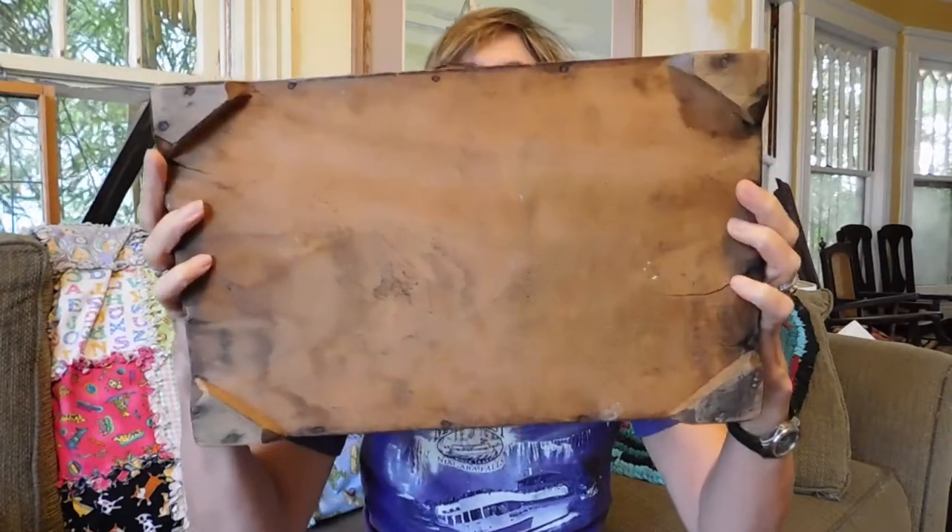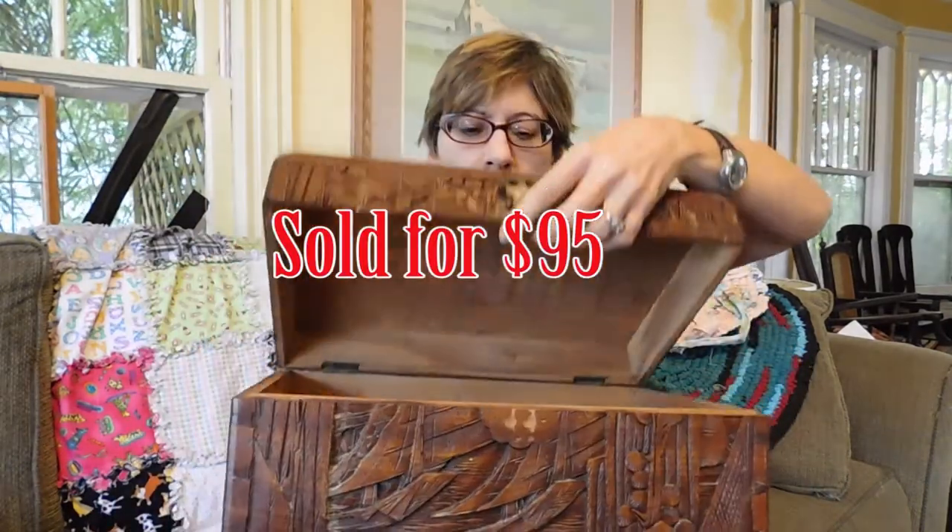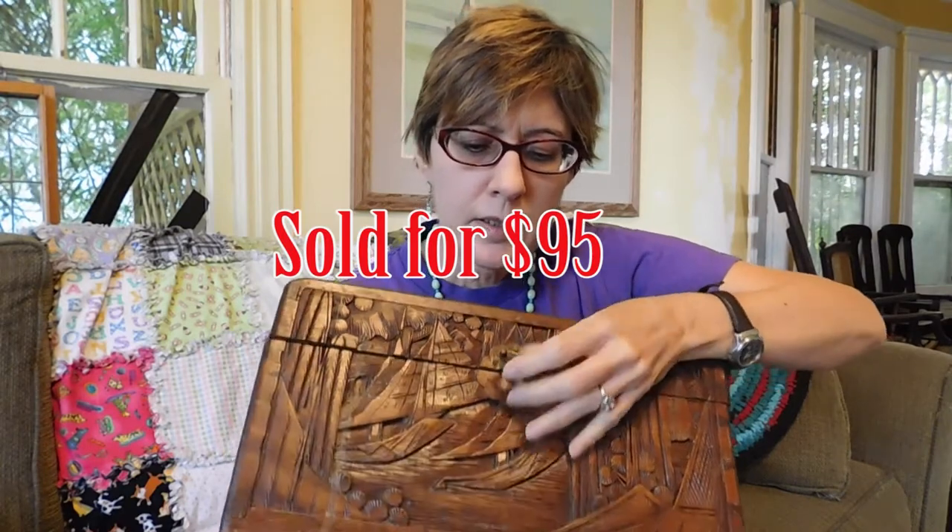This is a carved sandalwood box — it's probably from Hong Kong, because I've had two other ones that were very similar in style that were marked Hong Kong. This one's not marked; it could be from China. It does have a problem in that it's missing the bottom part of the hasp. But still, it's really pretty cool. And it smells so good — oh my gosh. It looks very old. I paid $35 for this. I sold another one that was similar to this for $99. This one has some sailboats on it — I really like the subject matter of the carving. We'll see how much that missing part of the hasp hurts it.